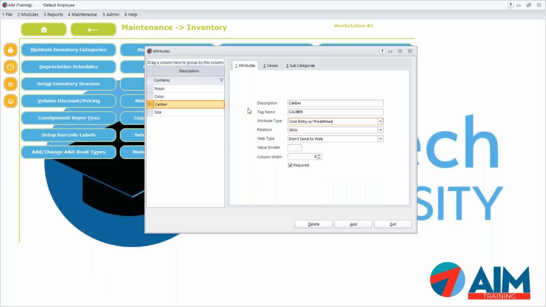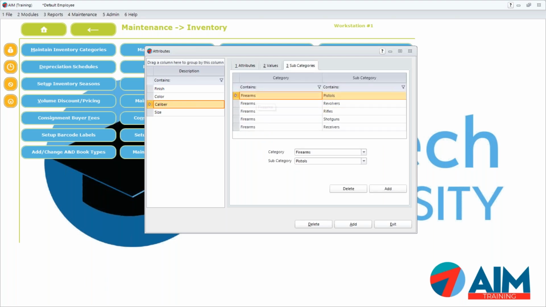Now, the other function for these attributes is they get attached to one or more subcategories. And by doing this, this helps you to specify where these values are appropriate. So in my example here for caliber, I've limited this to my firearms categories and subcategories. If I switch over to, say, color, I've got that on my guitars, on my vacuums, on my bicycles. If I look at finish, I've got that specific to band instruments, and appliances. So again, you can basically have this set up however you would like.